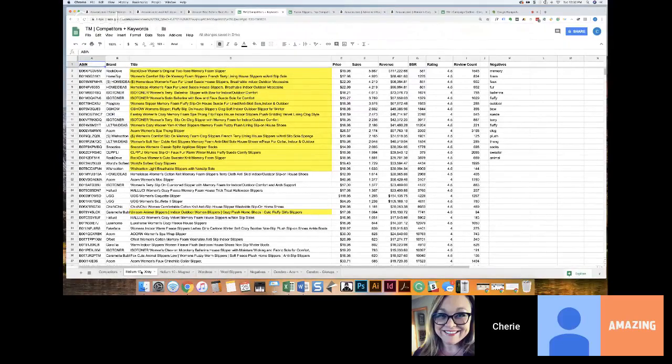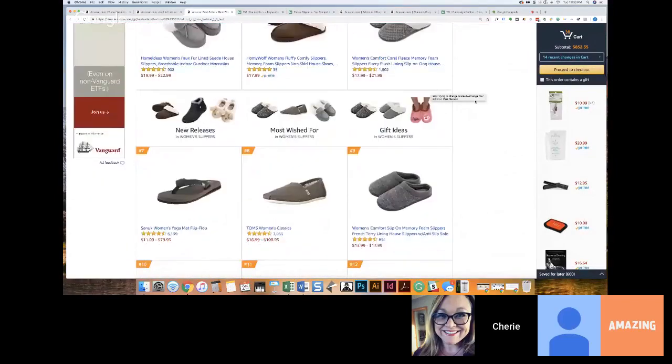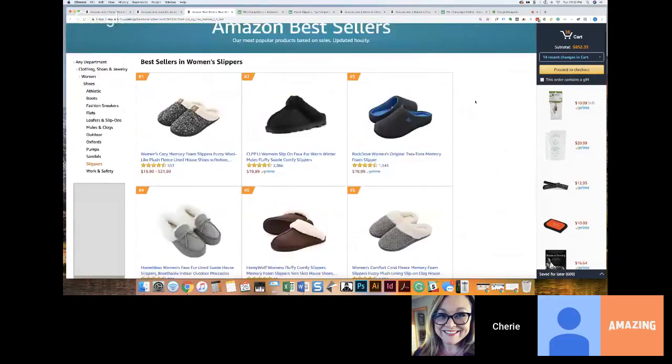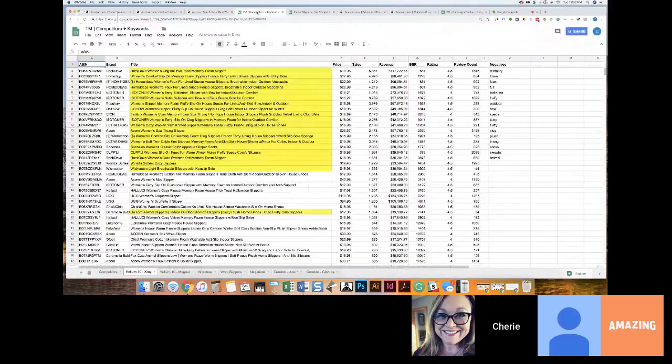Because when I go to the bestseller rank, these products are so different in terms of their fluffy, slip-on, hard-soled, memory foam kind of qualities that for me to advertise confidently on any general keyword, I'm going to have to filter all these keywords out as negative phrase, because I can see right away that these are not me. So when I come in to look at that, I take these ones in yellow. You just grab the first 20. You don't have to go through all 50 that Helium-10 pulls. Again, this is the X-ray tool.